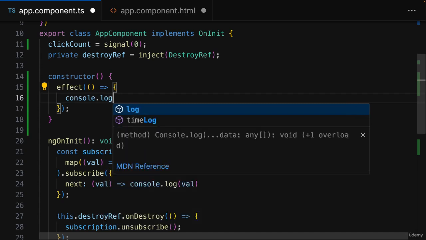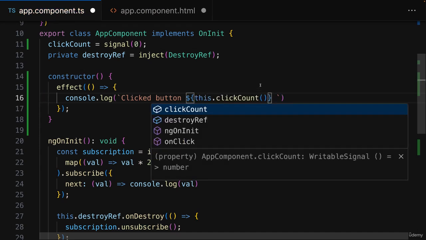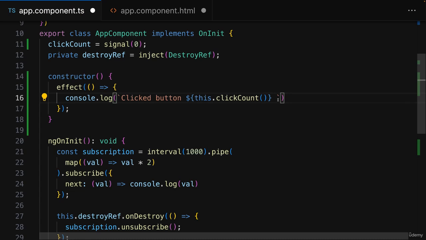So here we could console log clicked button, and then I want to output the number of times I clicked it. So I'll convert this to a template literal by using backticks so that I can inject the clickCount like this into this string. This clickCount to be precise. And I'll then say times thereafter, so that we output clicked button X times.